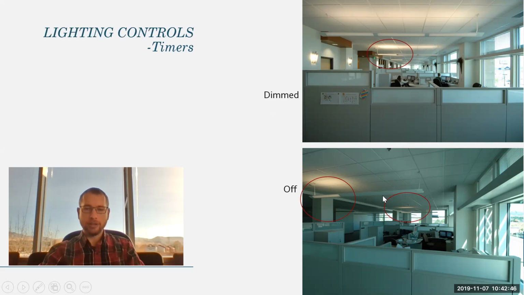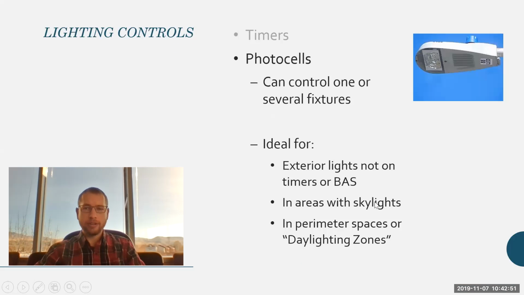So these lights had something called photocells or photosensors, which are kind of the next branch of controls we'll talk about. And these can control individual lights or a whole set of lights in a space. If you've ever seen a street light with a little blue cap, sometimes a black cap on the top of it, there's a little photocell embedded within it that's basically sensing the illumination, the light intensity falling on it from the sun, and when that drops below a certain level, the light should turn off.